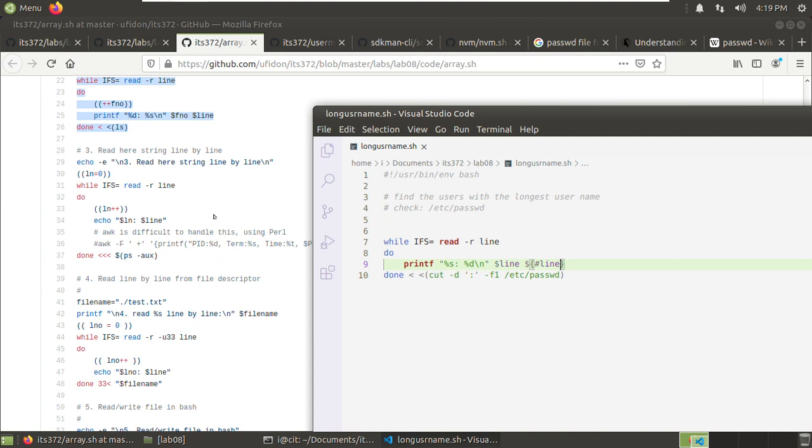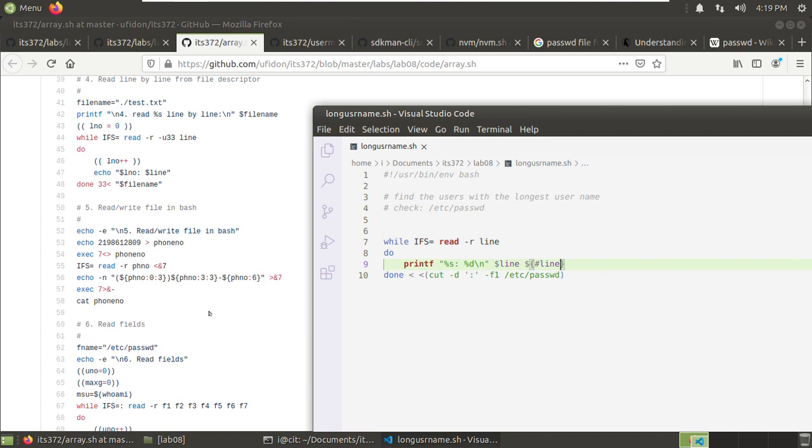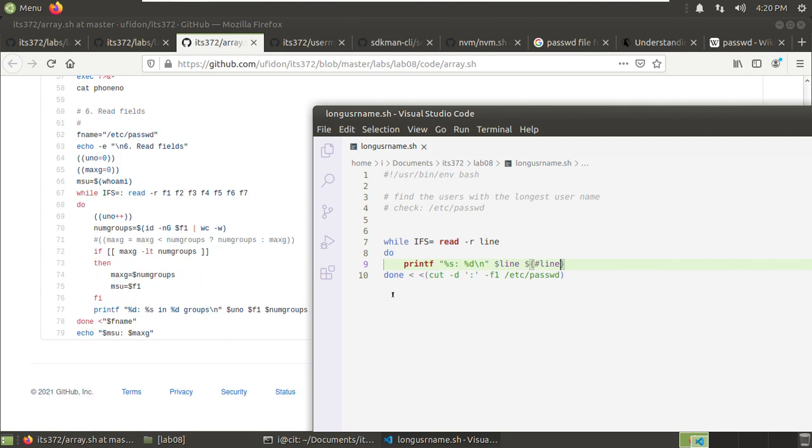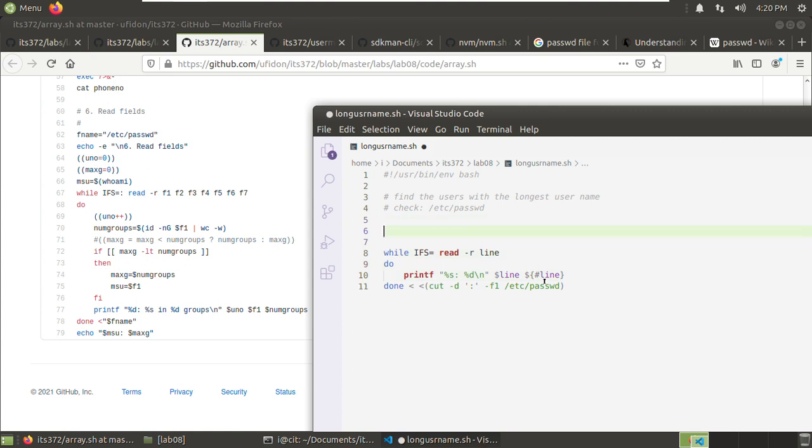Again, I think I provided a template for you, so you can use them from this place. Here is one of the examples we can use. Here is used to find the max; we will come back here later. Now we just have a look, follow this pattern. Then we can define a variable, say max or longest username, the max username. Give it an initial value of 0. We use a double parenthesis as an arithmetic expression, right?